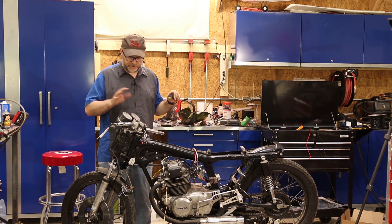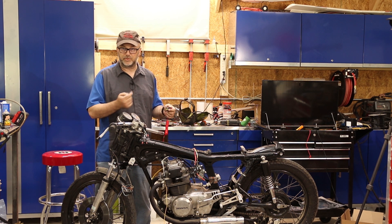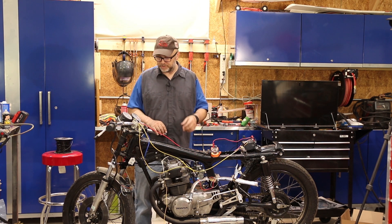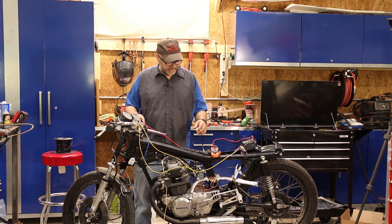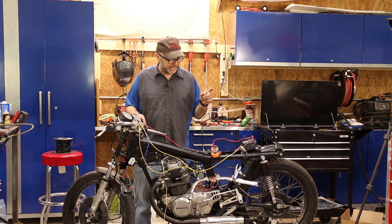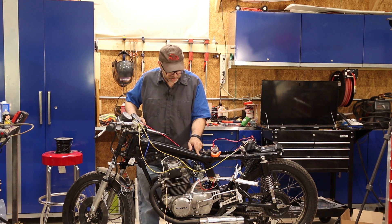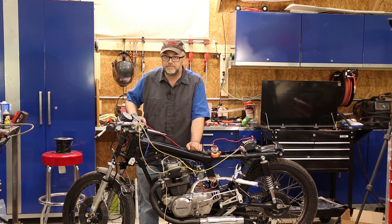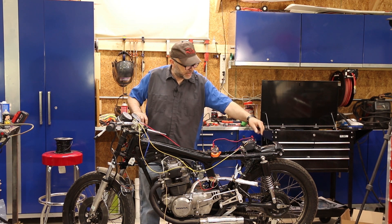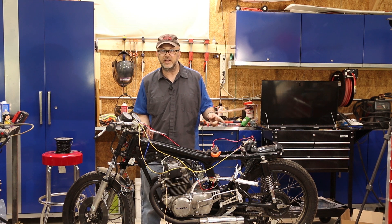I've tested things out with the multimeter individually, but now I'm going to hook everything up. I may not hook it to the starter yet, but I'll at least hook up my starter relay and make sure I hear it click on start and make sure I've got power everywhere I should. Initial test is looking pretty good — things are just loosely laid out but connected. There's really not a lot to power: it's got to power the coil, the solenoid switch for the fuel, and the starter. First test is just listening for the click — when we turn it on we should hear a click from the fuel solenoid. There's a definite click. Then with my starter relay wired up, we should hear a click with the switch on if I hit the starter — and there's a definite click there, so my starter should work.